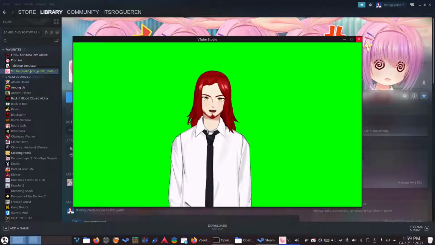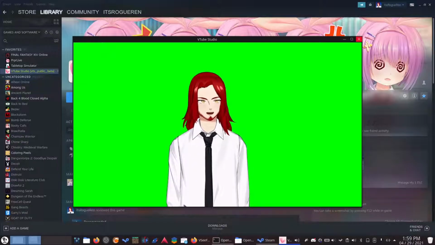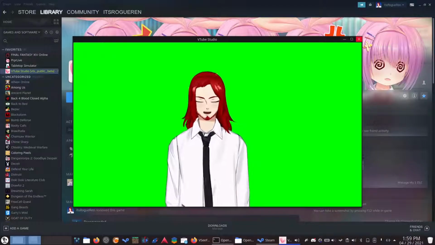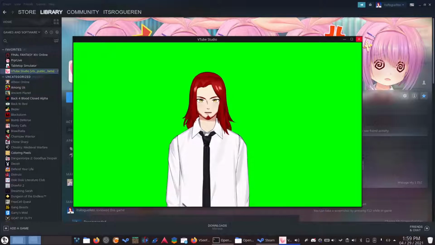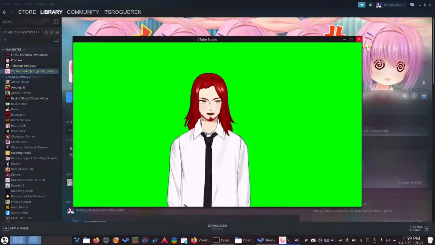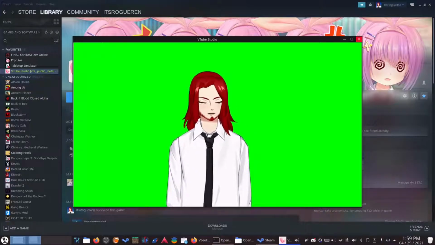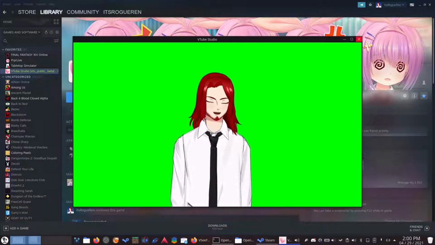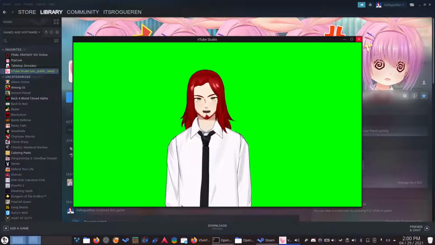Now, there are a couple other drawbacks, the first of which being that I don't know if the run without Steam works. I haven't tested that. It's a batch file, which I don't know if you can run on Linux. I don't think you can, especially considering how you need Proton to run this. So if you're in a situation where you need to run, say, a game on one computer and VTube Studio on another, but you only have one Steam account to run them between, you'll have to run one of them in an offline mode, which is the workaround that I used to use when I was using Peer-to-Peer Live while streaming Tales of Berseria.